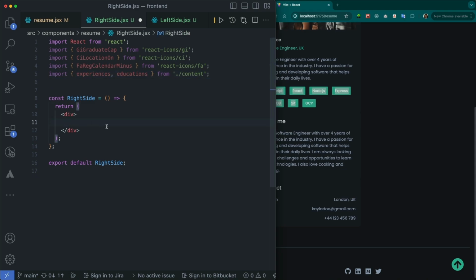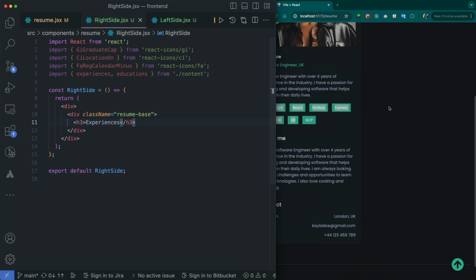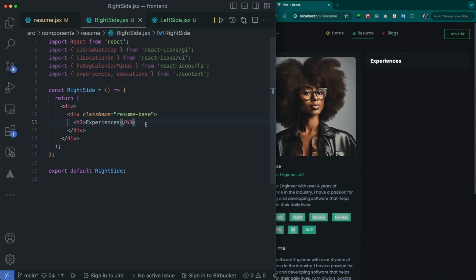Now let's go ahead and create a div for our experiences. I'll go ahead and give this a class name of the same, base, and give it an h3 tag, and I'll call it experiences. Let's save that and scroll up so we have the experiences there.